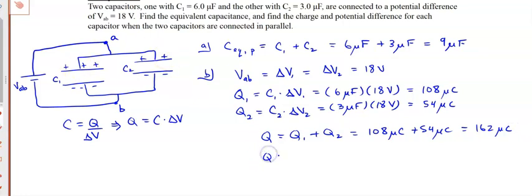And if we were to compare that with the charge of the entire capacitance, we could just take the C equivalent in parallel, right? And multiply that by the total voltage. So if we take 9 microfarads and multiply by 18 volts, I get an answer of 162 microcoulombs. So yeah, it checks out, because the charge of 1 and the charge of 2 add up to the total charge. If you replaced them with just one big capacitor, it would have a charge of 162 microcoulombs as well. Okay, that's it for example 11b.